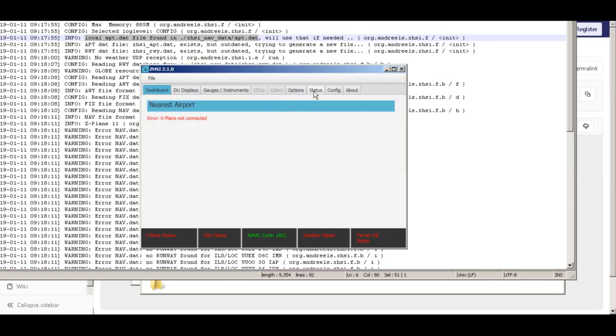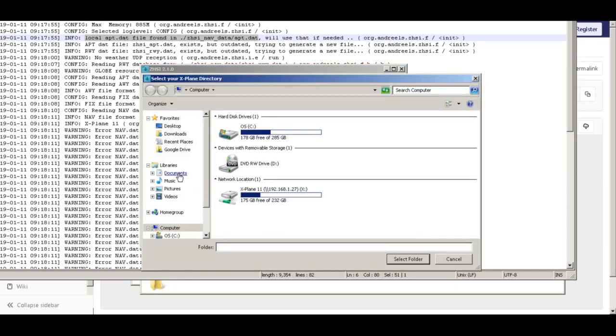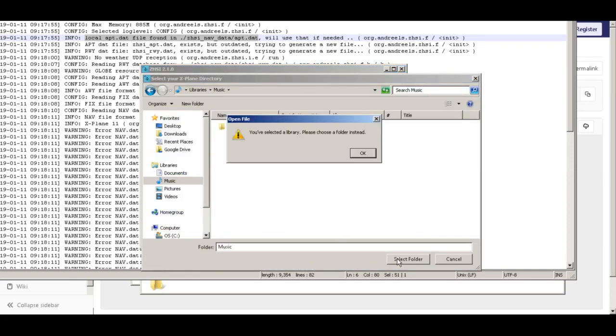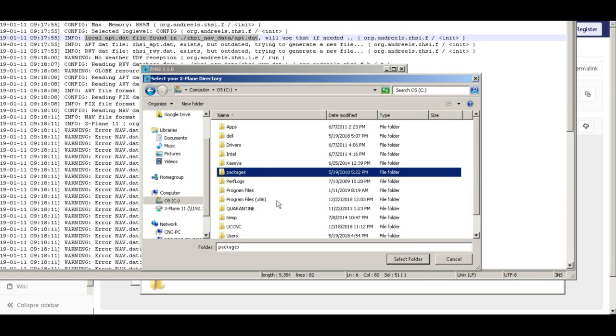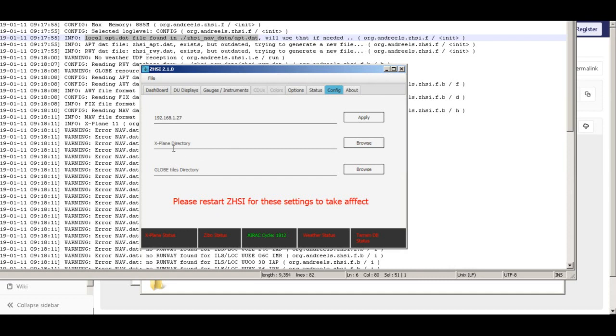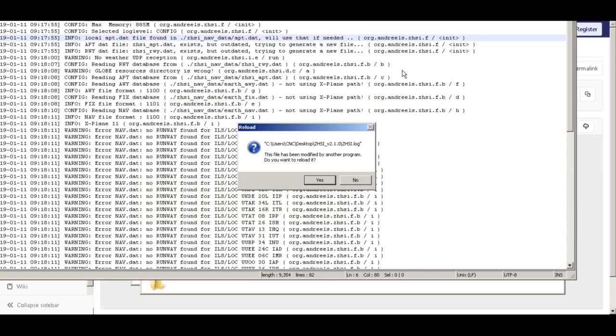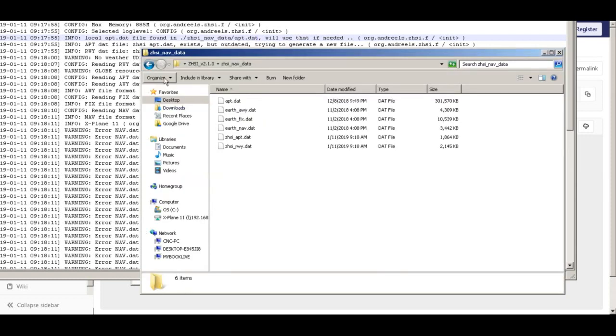So now let's just do the config. I can go here, I can just select any folder, it doesn't matter, select it. Anyway, no, let's just do a different folder, doesn't matter. It'll say your explain directory is not valid, it's fine. Okay, then it's going to clear that thing. So now I'm going to just show you, close that down again and just start it back up.